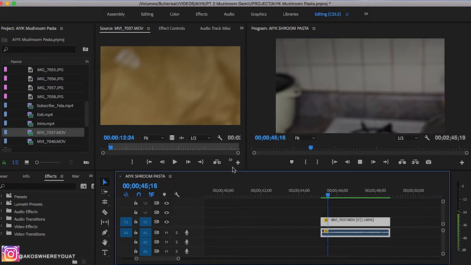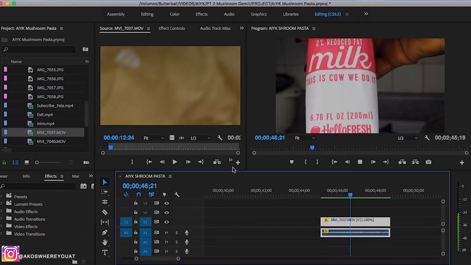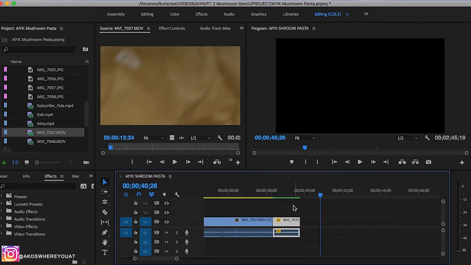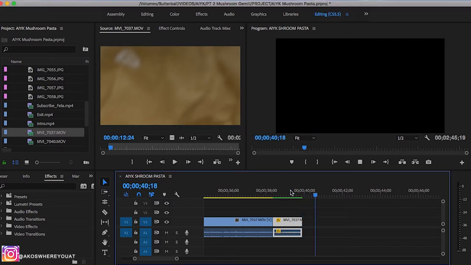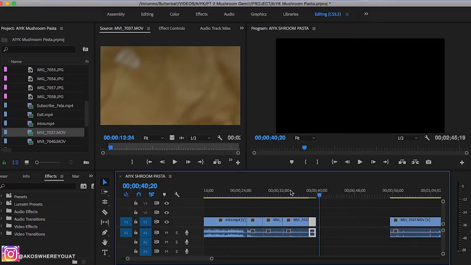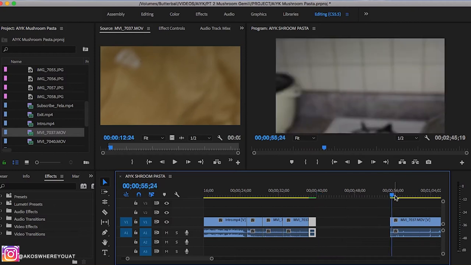Also, this is probably the easiest function that you can do just to give your video just a little boost in Premiere Pro. Messing around with the speed, either speeding it up or just reversing the speed, helps a lot to just give your video just a little oomph in it.